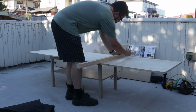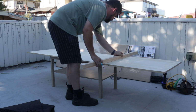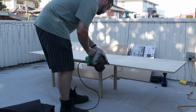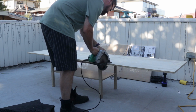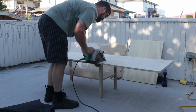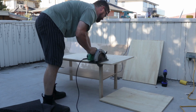Speaking of workshop, time to build something. In my office I'm currently using a pair of old pieces of furniture. One is a kit set desk from about 20 years ago, the other is a table of unknown vintage. I'll be basically building this desk out of a few sheets of plywood.